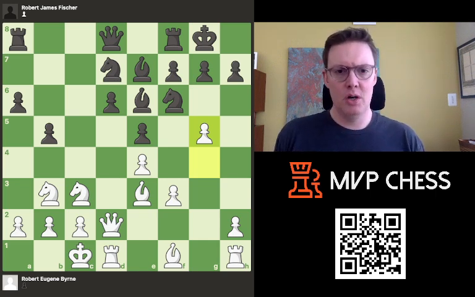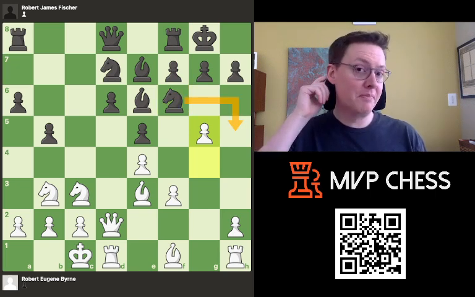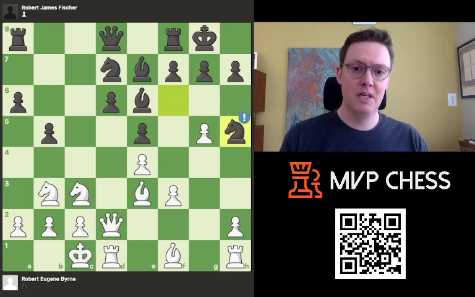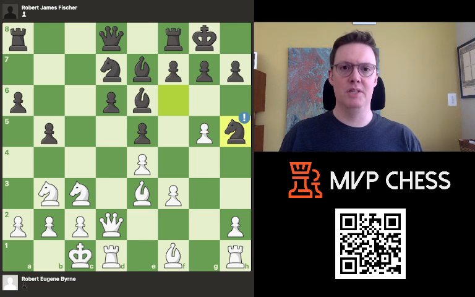Okay, so you might be inclined to bring the knight back to e8, knowing that knights on the rim are dim. I don't want to put my knight on the edge of the board. But Fischer shows really nice understanding in this position and knows when to violate rules such as this. So with this knight move, knight h5, really good move by Fischer.